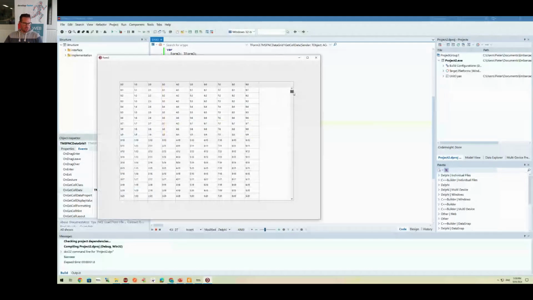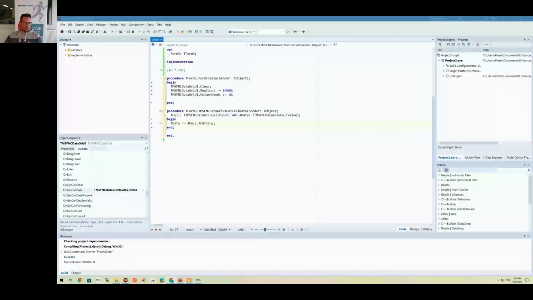Does it support VCL theming? Yes, we focused on VCL theming, the default themes for now. We are doing work right now to also support FireMonkey premium styles as well as the VCL styles built in the application. The examples are actually already available if you install the TMS FNC UI pack.